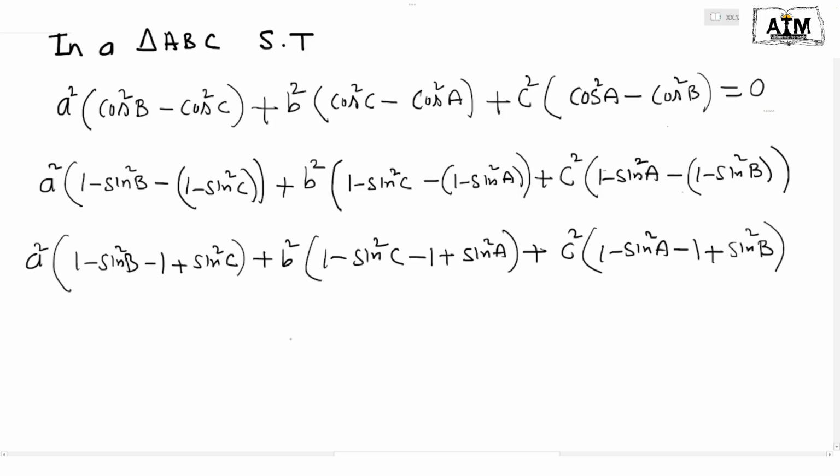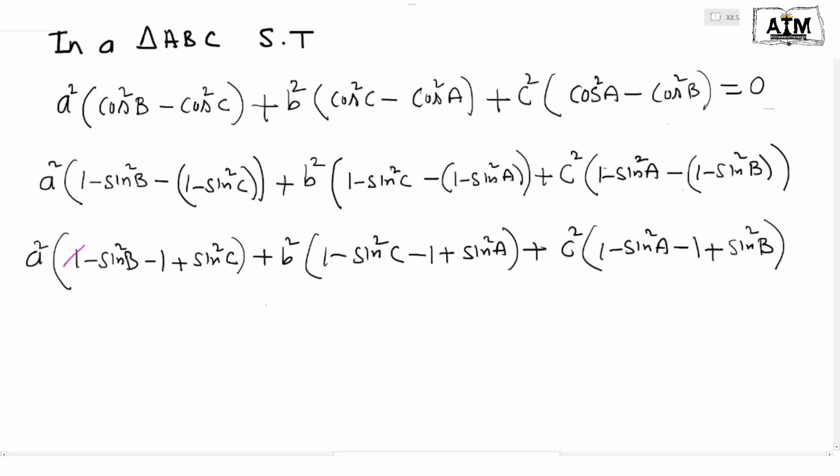For those whose algebra is not strong enough, I would like to give you a hint. Suppose a square minus b square, and before the bracket there is a minus. So after opening the bracket, the symbols change, so it becomes minus a square and plus b square. Here plus 1 and minus 1 get cancelled. Here as well as here also, plus 1 and minus 1 get cancelled. Now we'll write down what is left. Here is a square, here b square, and here c square.